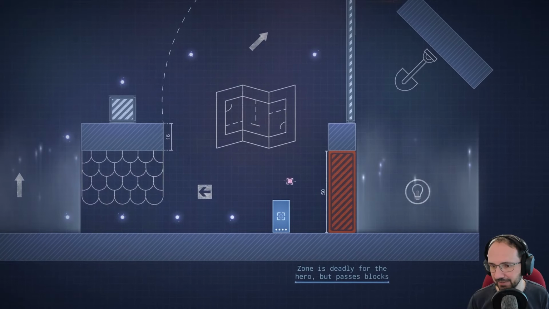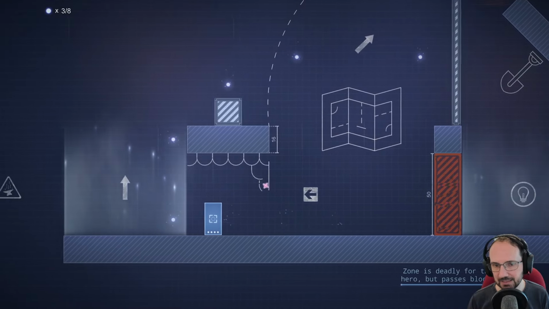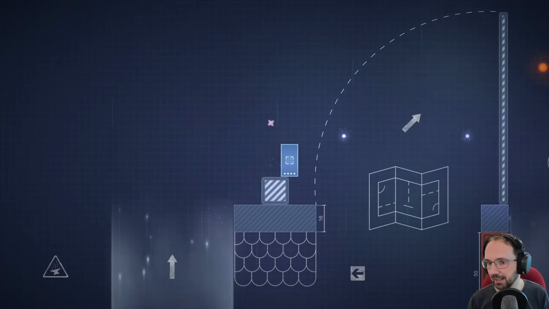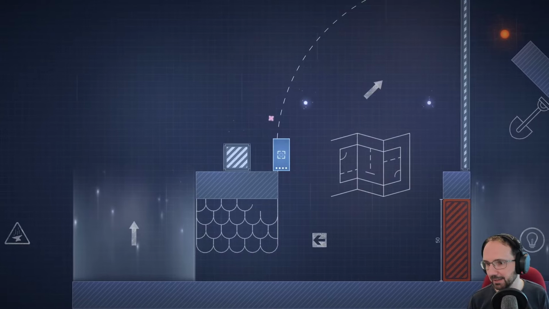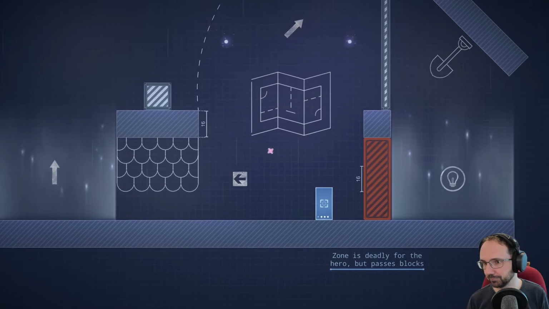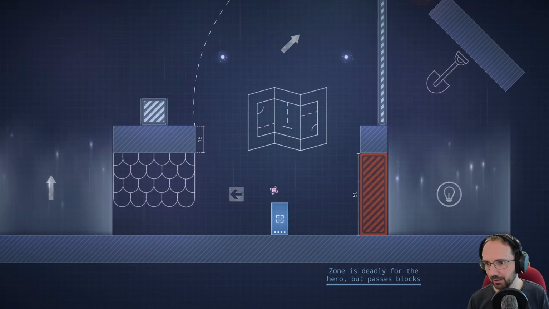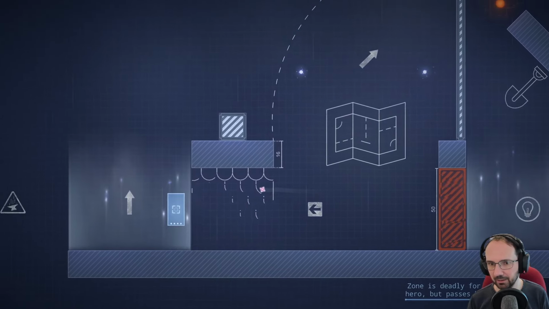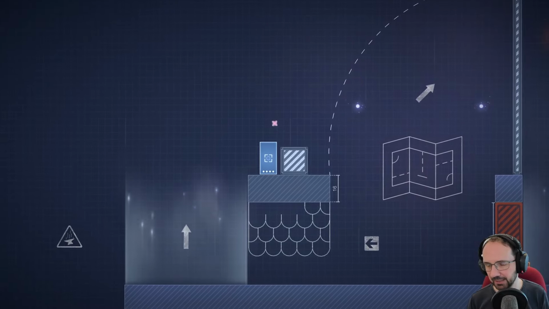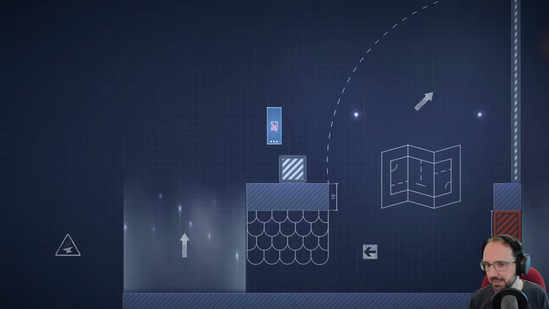Barrier zone is deadly for the hero, but it passes blocks. Okay. Well, let's get those three, four, five, six. So we've got to knock that thing. How are we going to get up all the way over there? I guess we've got to push that block. Do we push this down here? Do we shoot it and push one of the bits down?